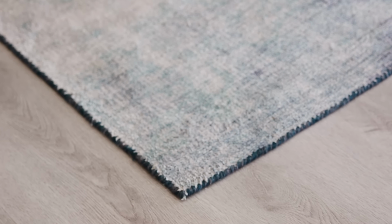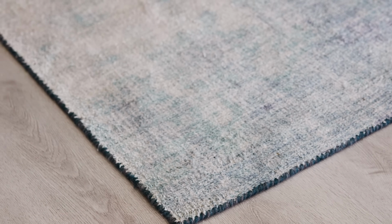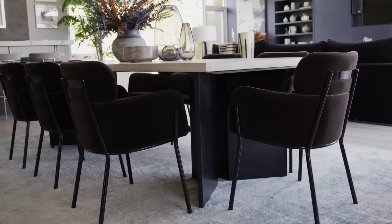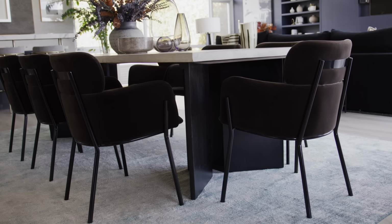This rug is a performance rug that is also very, very highly durable, and I think that was one of the most important elements to this project: high durability to try to prevent any stains from spilling, and if there were any stains, you can definitely clean it up. It's one of those things where you don't have to keep everything too precious, but it also looks very luxurious and beautiful at the same time.